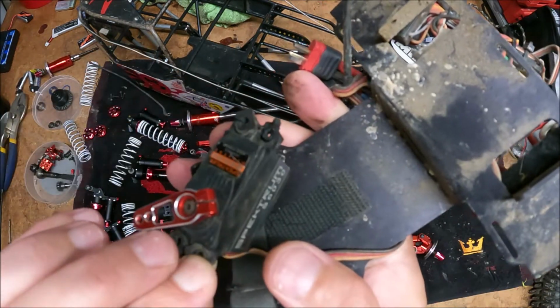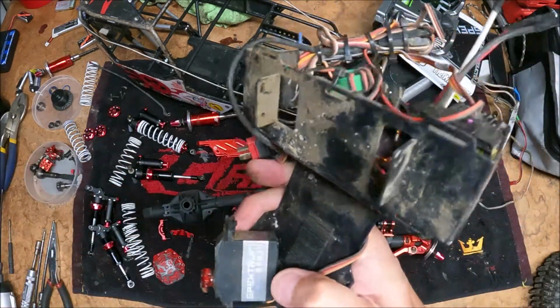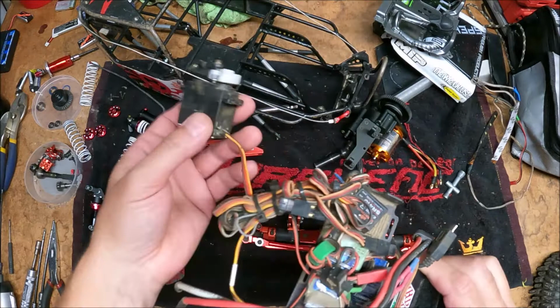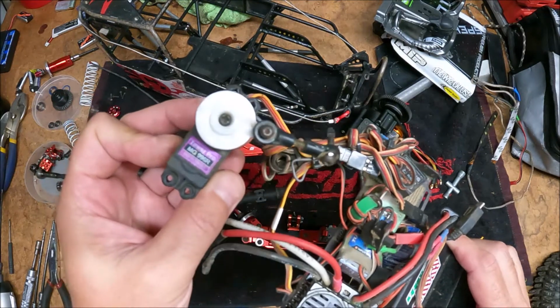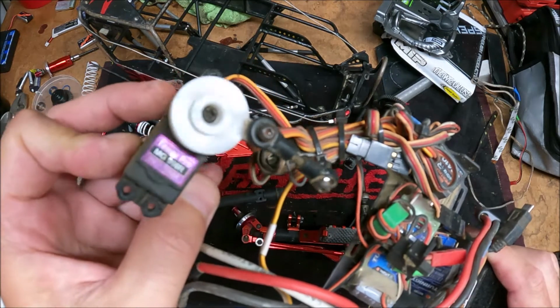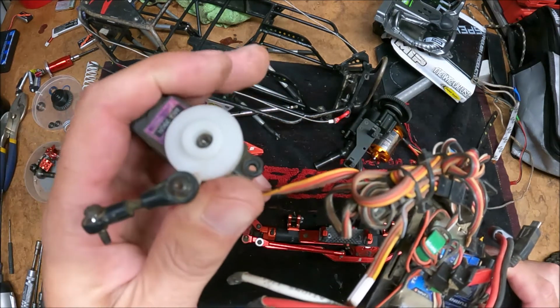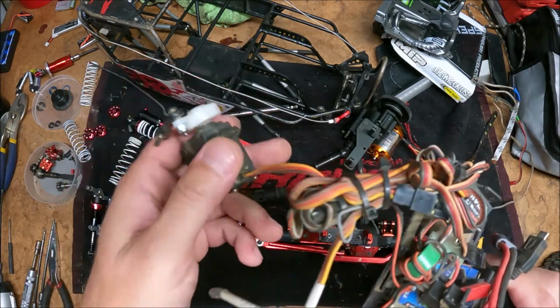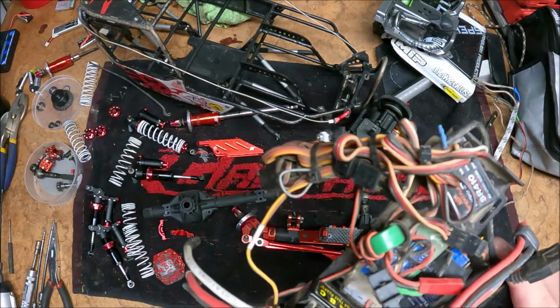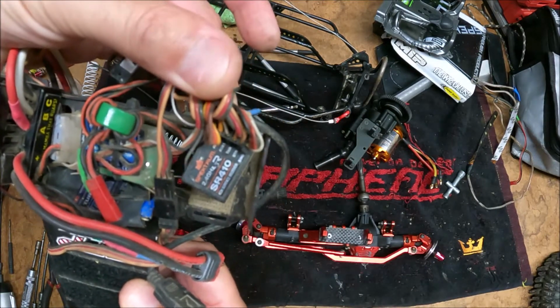I'm using a Spektrum S6030 servo for the steering. It's a very good servo. I've never had any problems with it. And then for the 2-speed, I'm just using the Tower Pro MG996R. And then I have a servo saver on there. Kind of helps engage and disengage the 2-speed. Gives a little bit better connection. Running the Spektrum SR410 receiver.